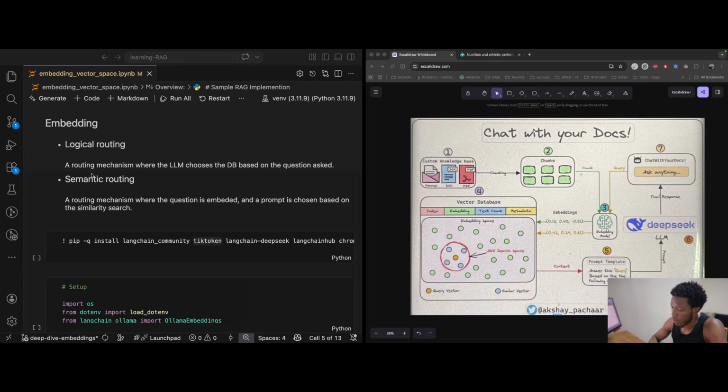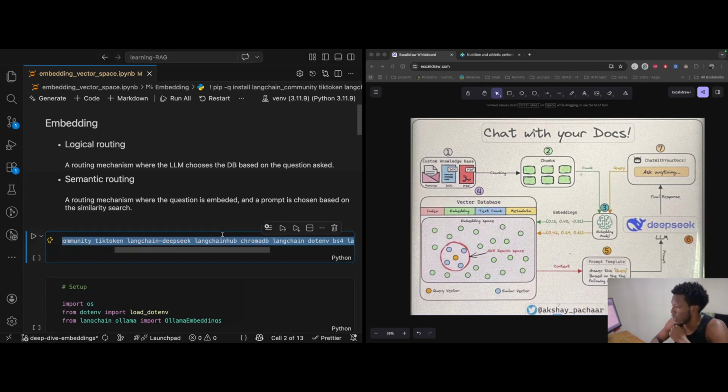Let's now dive deep into the practical part of embeddings. So we are going to basically construct a vector database. We put in a document, a web article, and then we try to retrieve information. So we are basically passing through each step of the embedding part. I will share this in the description. Then you can learn it yourself also or use it.